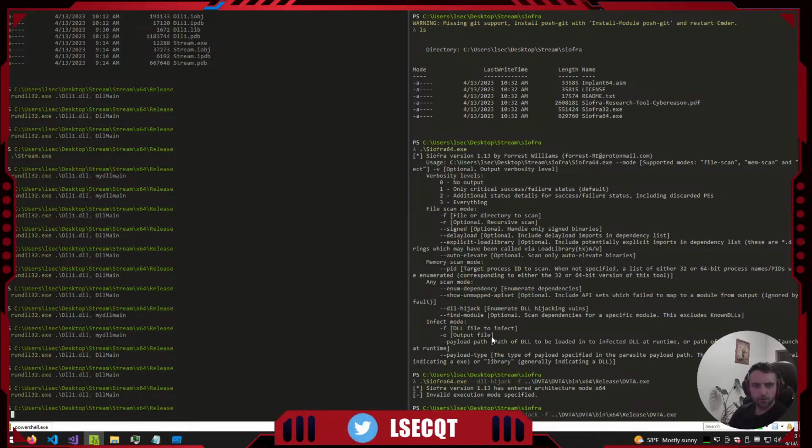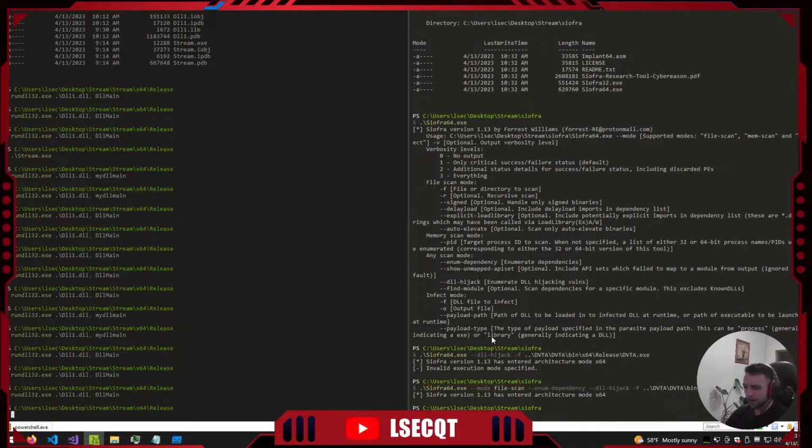Dash dash mode to be file scan. Enum dependency. We have the DLL hijack and the file. Do I miss something? Mode file scan. Enum dependency. Maybe we. Let's try without it.